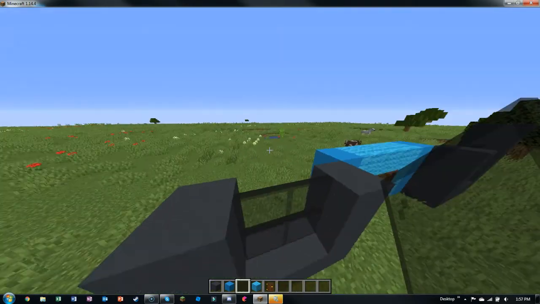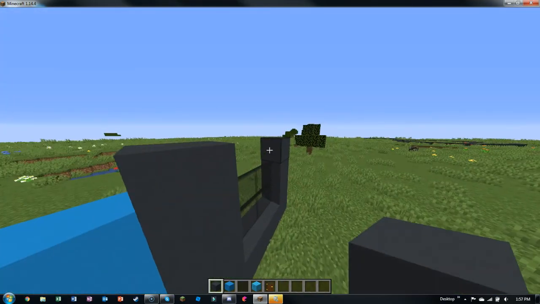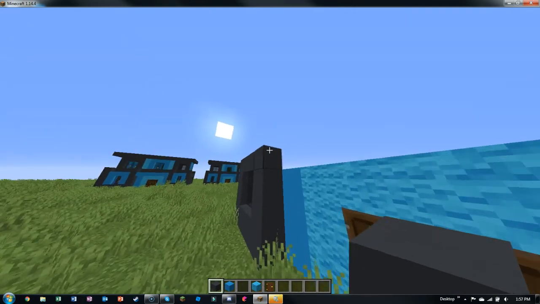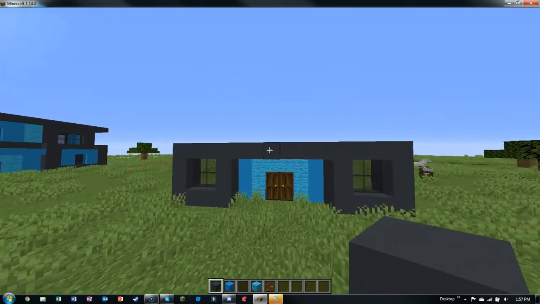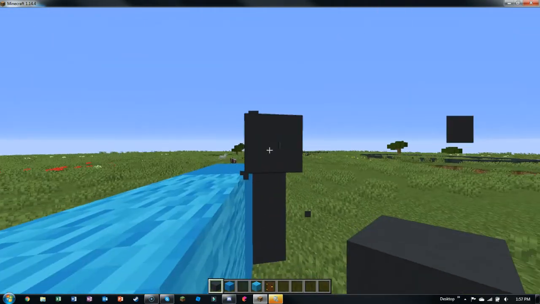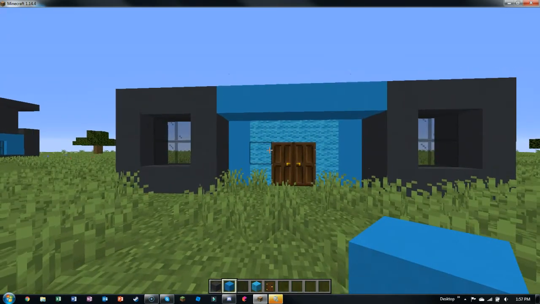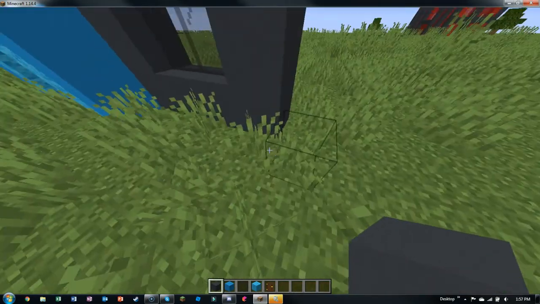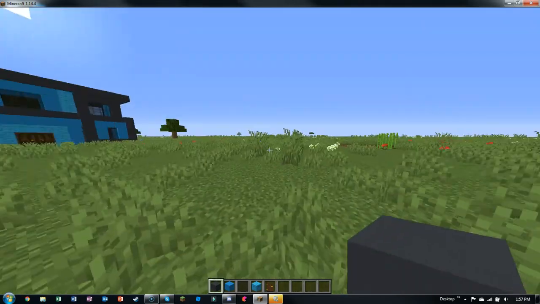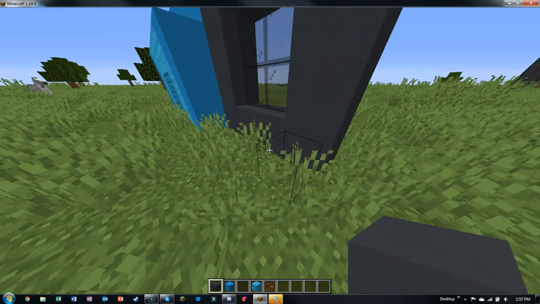Next step, don't go up there. Cover your window. Make sure your front is looking the best. Cover your windows like this, and you can either choose to see if you like this, or choose any block for this. I like going with this, because this looks pretty dramatic if you ask me. Next step. If you're building a house, go 2 windows that way. If you're building a large mansion, go 3 to 5 windows.